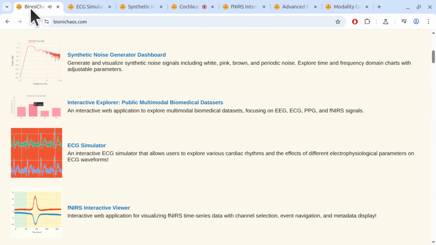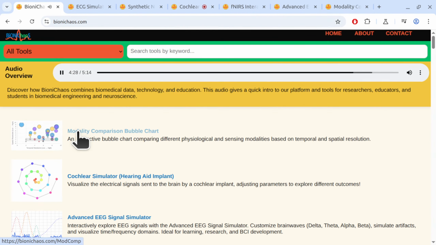So wrapping this up, what does it all mean? I think this deep dive into Bionic Chaos really shows us that understanding complex biomedical engineering doesn't have to be this daunting mountain to climb. It can actually be incredibly hands-on, engaging, and surprisingly fun. It turns potential frustration into real discovery. Well said. Knowledge is most valuable when it's understood and applied, right? These tools empower you, listening, to not just consume information, but to interact with it, to experiment, and to truly grasp the intricacies of our biology and the tech designed to help us understand it.